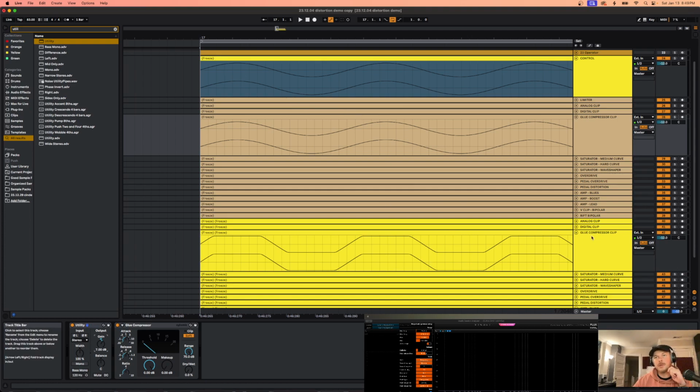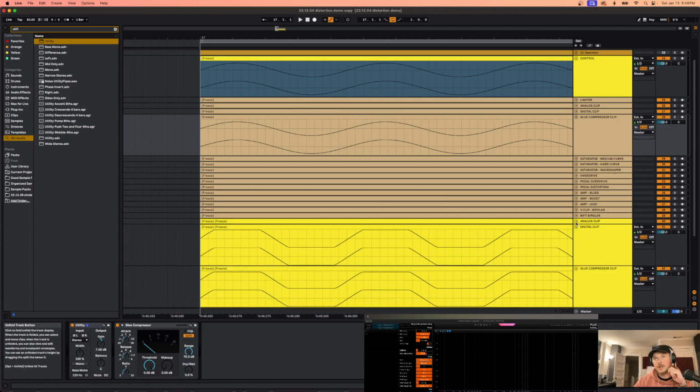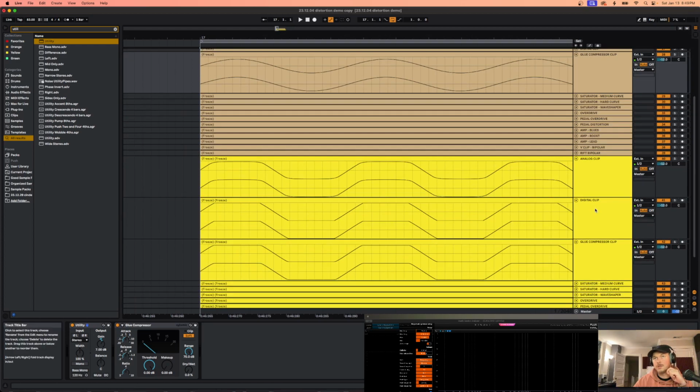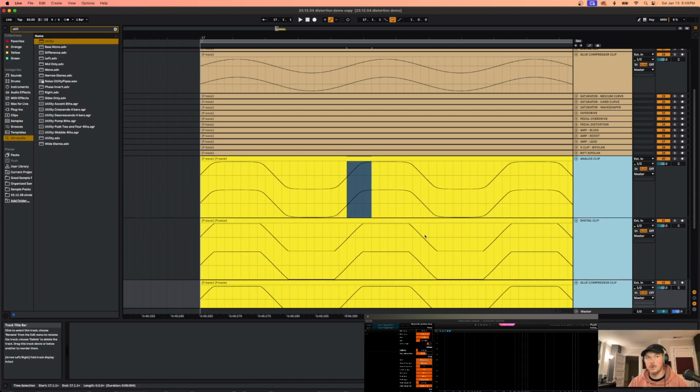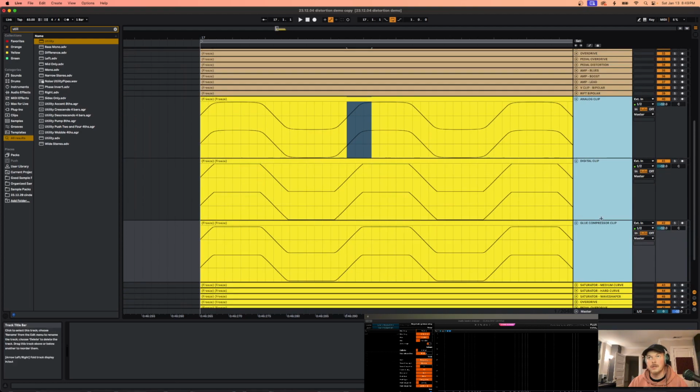So the glue compressor is a little bit different than the analog and the digital clip in saturator, in that it is a much more aggressive curve than the analog clip, but it's not quite digital. So if I pull all 3 of these a little more like that, you can see it a little more pronounced.